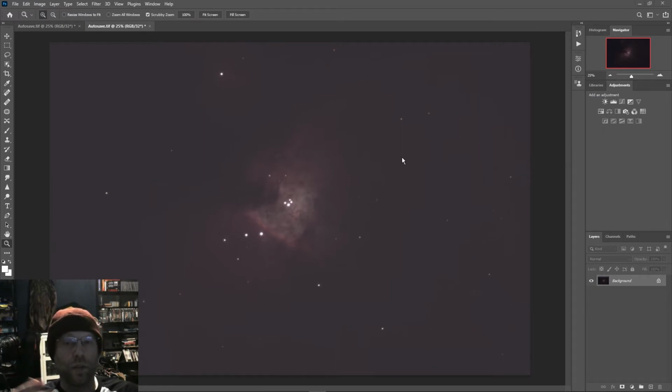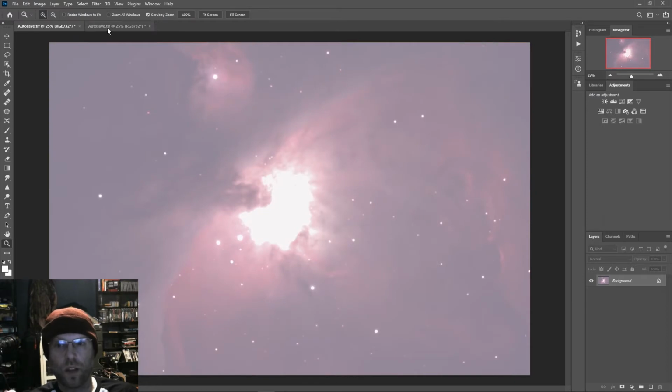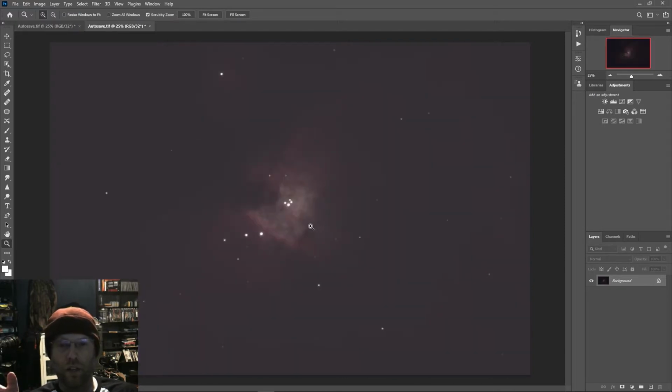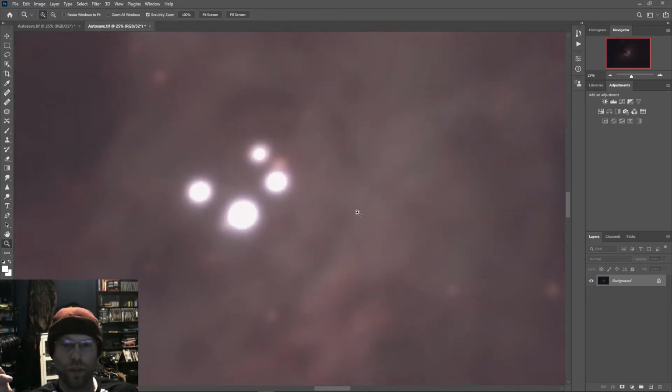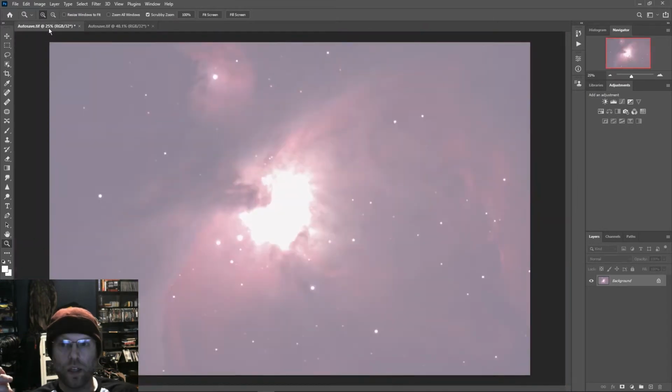So I'm going to assume you know how to take deep sky astrophotography pictures and stack them, with their calibration frames, the flats, bias, darks, whatever. And I've done that already, and I've got two different exposure lengths here. I've got 2 hours of integration at 4 minutes, kind of overexposed, but whatever. And I've got like 20 minutes worth of 5-second exposures to get the trapezium here. And I want to combine the two.